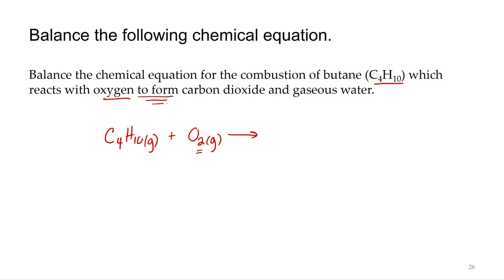To form—that means we're done talking about the reactants—now we're going to start talking about the products, and the products are carbon dioxide, which is also a gas at room temperature, and gaseous water. Water is usually a liquid at room temperature, but of course in the combustion reaction it's going to be in the gas phase initially.